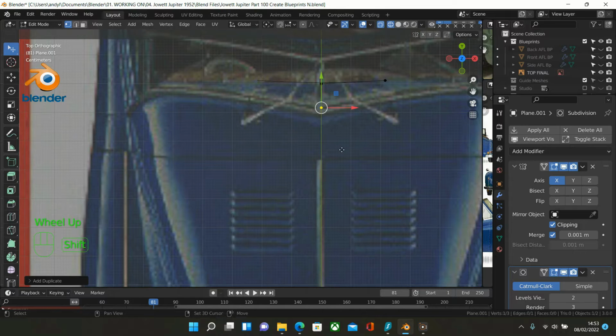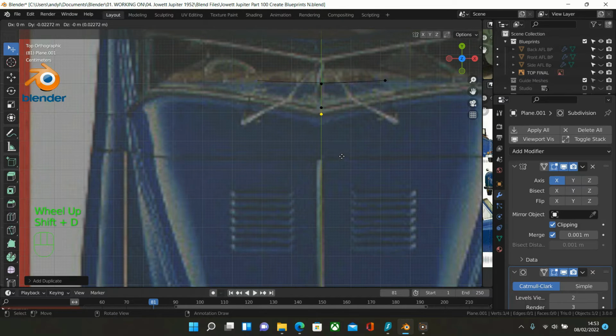So we'll press Shift and D again, move this down to here, so we've got something to extrude around there. And I want to get this shadow line in as well. So press Shift and D and move it down to there. And then another one, Shift and D, and move that one down to there. Now we need a solid line. This is the center, so put that in, where the bonnet, the hood line is there.